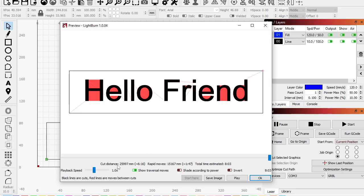And it's got way less cut distance time, right? Because it can actually accelerate and move. And, yeah, the rapid moves are also a little shorter because it can move fast. So we're at 8 minutes and 3 seconds. But, again, we can try flood fill on this. It might not look as good. Okay, so let's look at this.